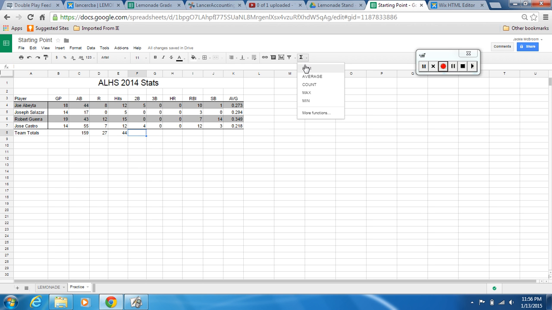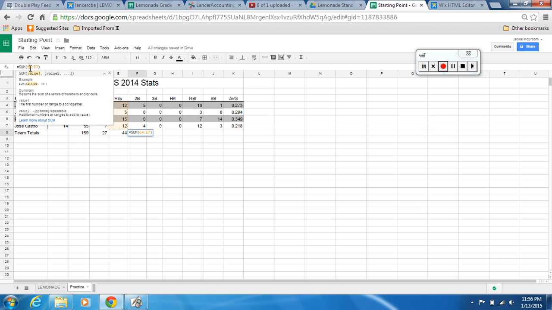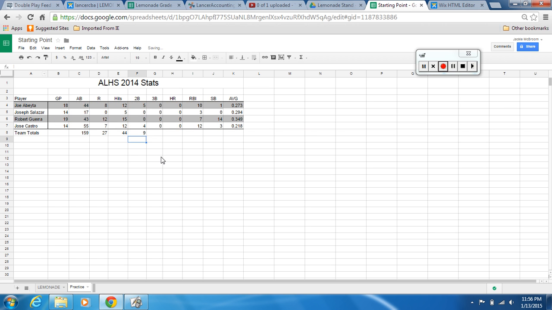All right, add these up. Man, it keeps messing up on me. I don't know what's going on, but I'm going to change it again. All right, so you do the sum for each column. Add them all up, okay?